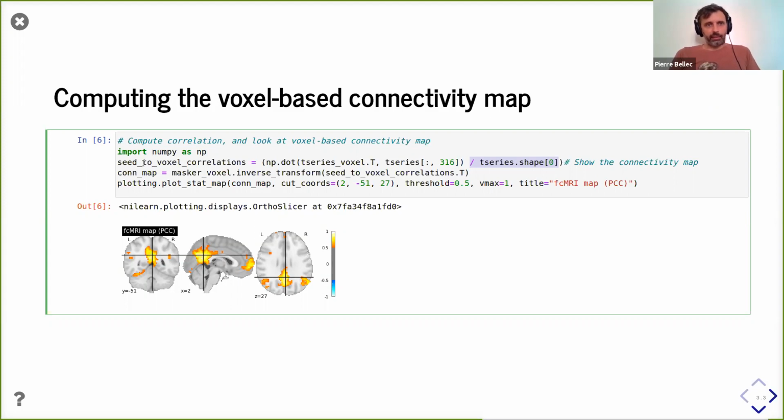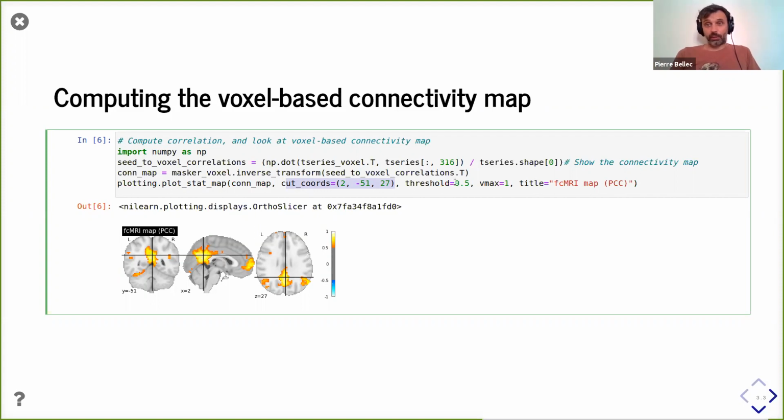Now in that vector I have a value for each voxel, but it's not really a brain map anymore. To reshape it as a brain map, I use the masker and a method called inverse transform, which takes data that were transformed as an array and puts it back as a brain map. Then I can look at this map using a plotting tool called plot_stat_map, and there are a few options. I'm using cut coordinates identical to the slide I presented at the beginning, which I made years and years ago, by the way. So I was pretty happy. It reproduces pretty well on a single, randomly selected subject.